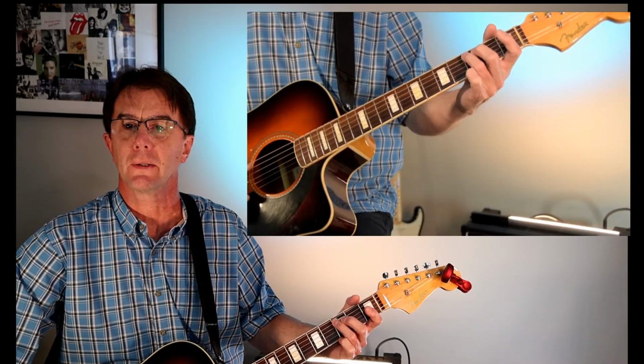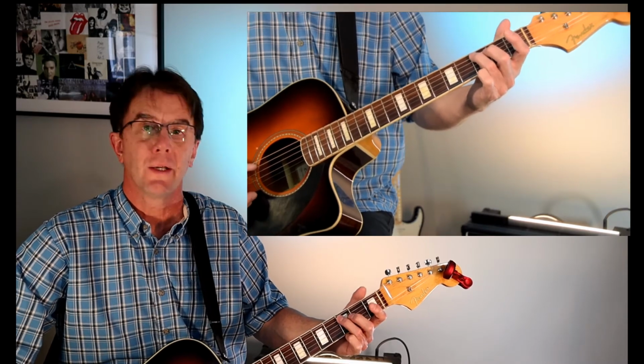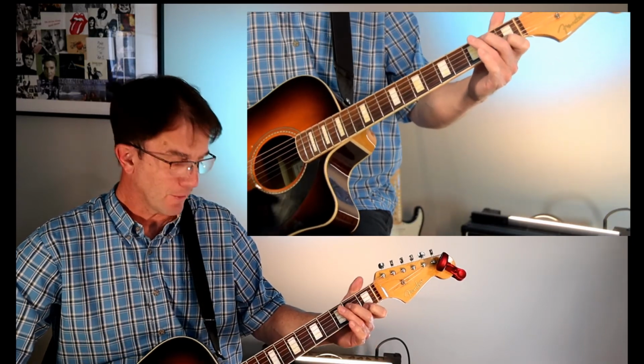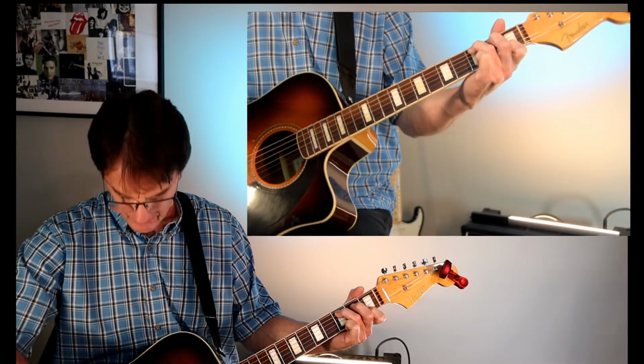As I mentioned, it'll help you remember how to play it if you say the notes out loud, and if you can try to sing them. If you have a fairly good singing voice, you can go C, D, E, F, G, A, B, C. So that's your octave. So that's eight notes higher.